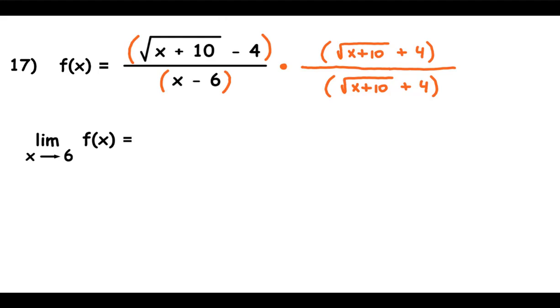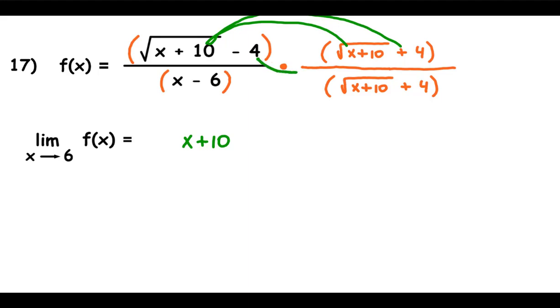Now, at first it may look like we're taking a step backward, but this is not going to be as bad as it looks. In fact, it's going to work out pretty smoothly as we FOIL it out. Do a little double distributive. That's just going to be a regular x plus 10. It'll simply be the radicand. The middle two steps are going to cancel each other out.